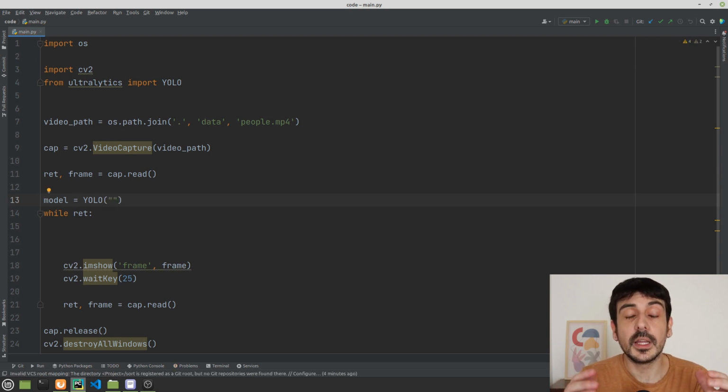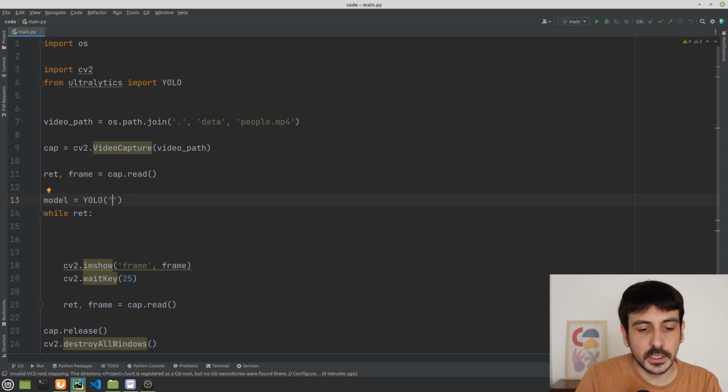I'm going to work with a YOLOv8 pre-trained model, right? You can just use a pre-trained model from YOLOv8 in case you don't have a model already, so that's what I'm going to do now. The model is called yolov8n.pt, if I'm not mistaken, and this is exactly the model we are going to use.